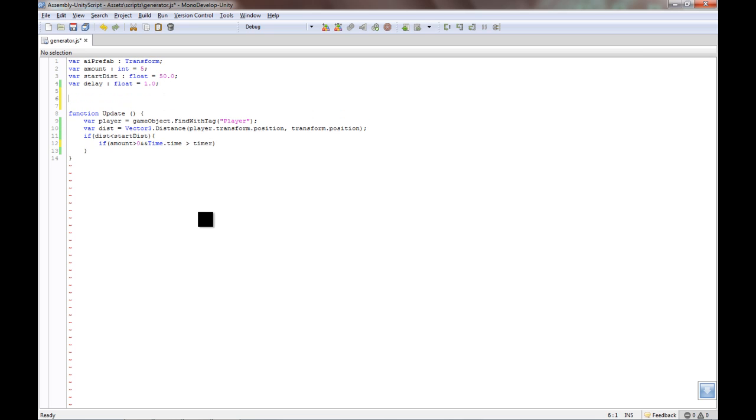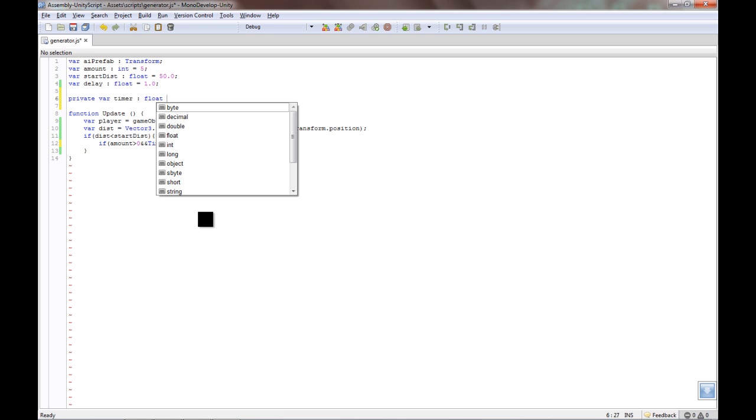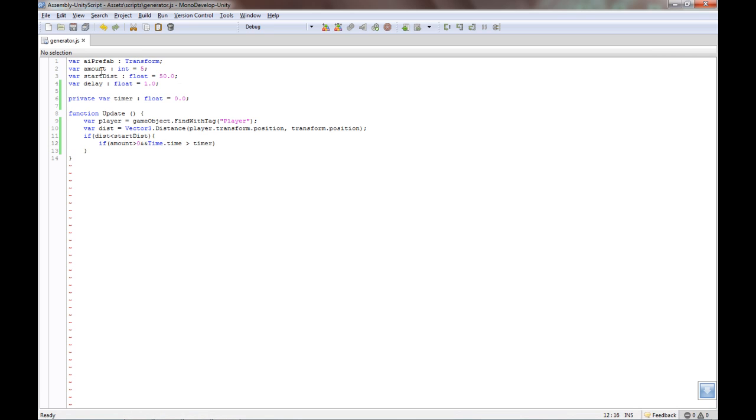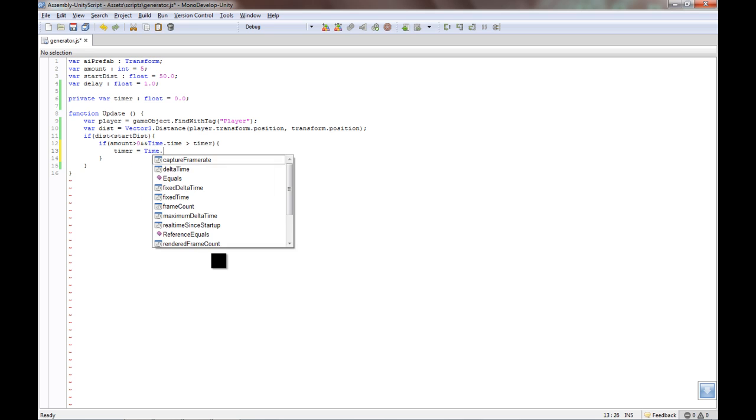Just make it a private var timer. Make sure it's a float, or your timer will not work. Whoa, that was a tongue twister. Alright, so if the amount is bigger than 0 and it's the correct time, then first reset the timer.